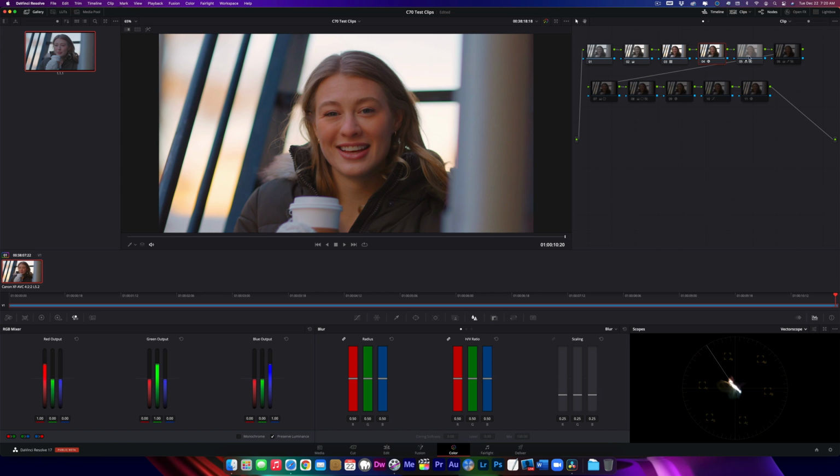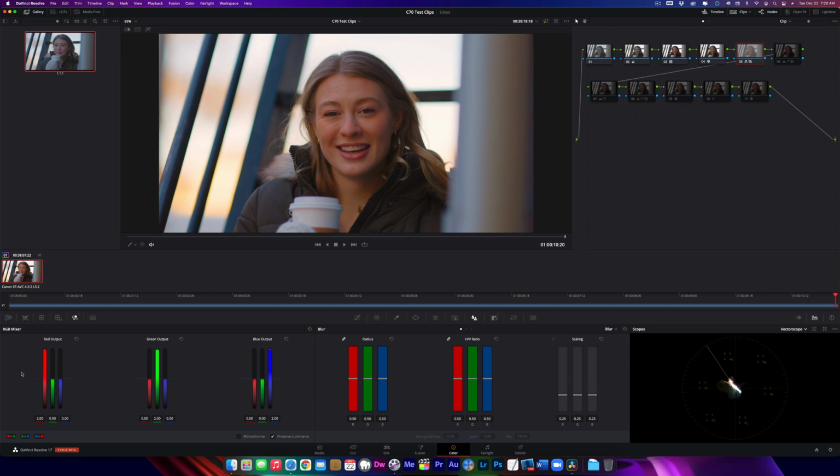And the way that I do saturation adjustments is, excuse me, I come into the RGB mixer and then I increase all the outputs to 100%. You'll see that.